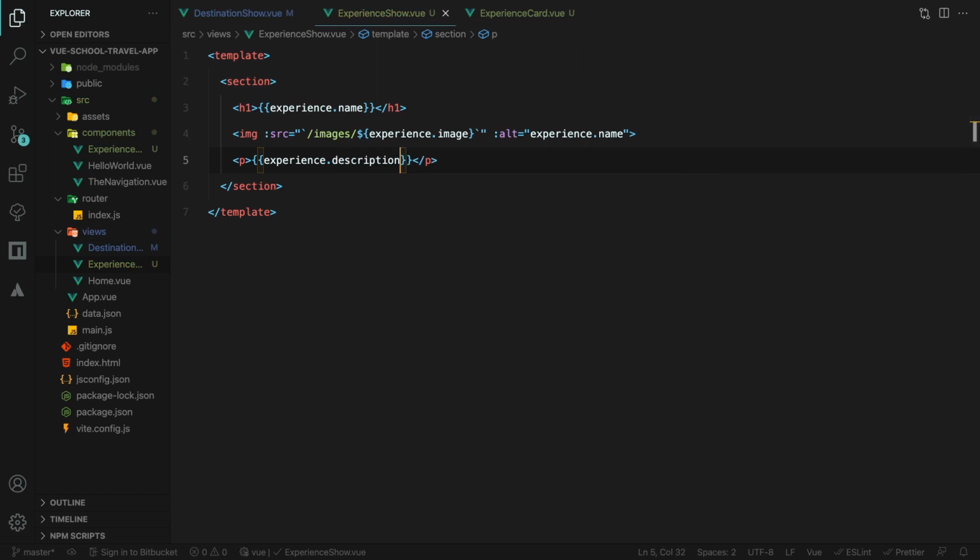In order to have access to more info about the experience, namely its description, we will need to import data.json so we can have access to the data.